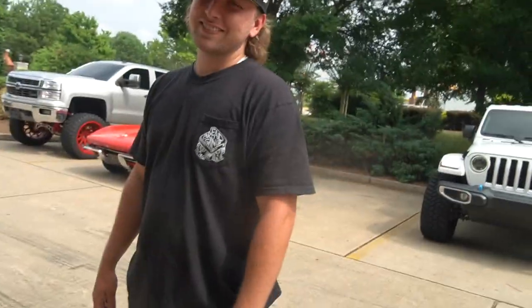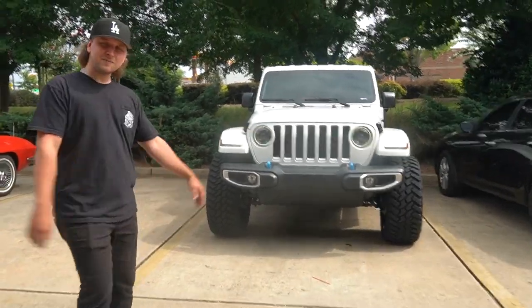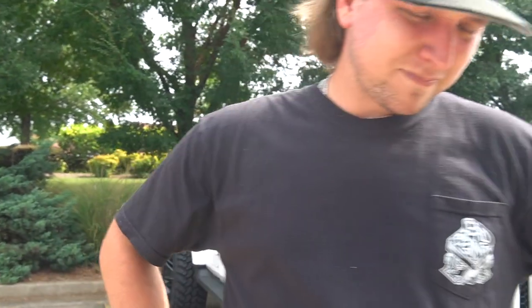So, man. I wanted to show you guys a Jeep that we finished up for my buddy that lives in Atlanta. This is Micah. Micah's Jeep. He's going to be, damn, what's the word I was going to use? Stunting.